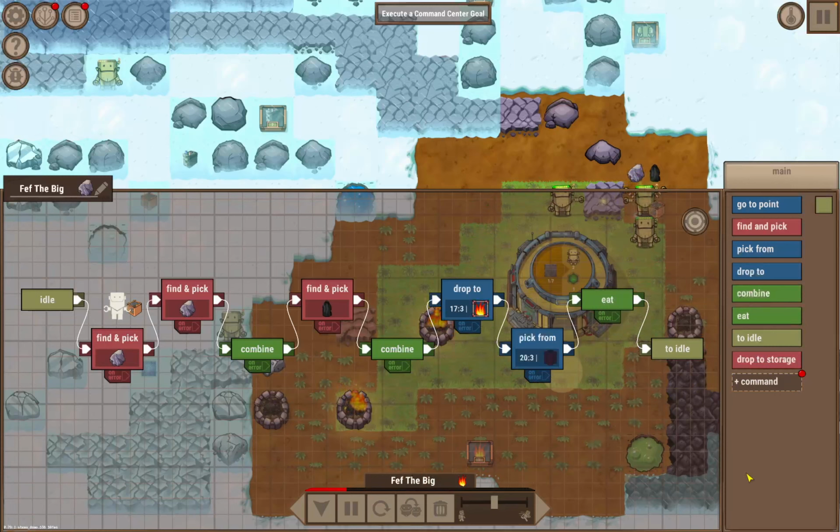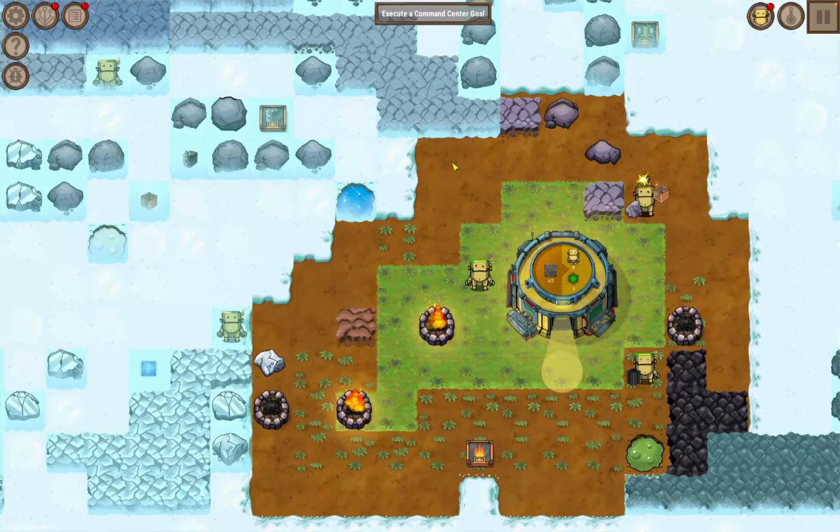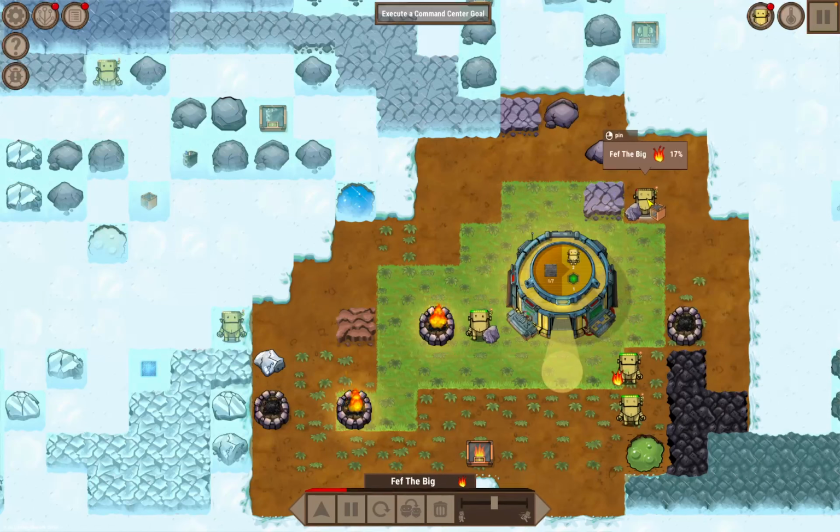Did he pick up the storage? Oh shoot, he might have picked up the storage. Oh no. Okay, so I might have broken something there. So I'll have to take a look at that, because now he's sitting here and he's holding the storage. So you pause that.